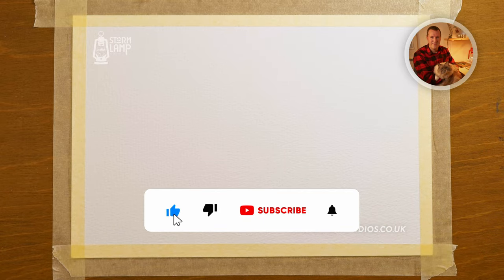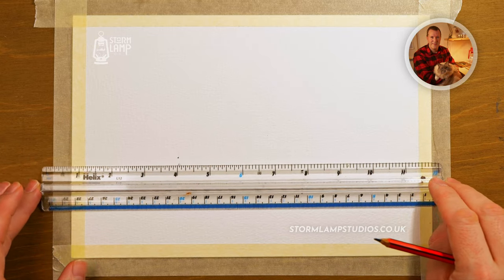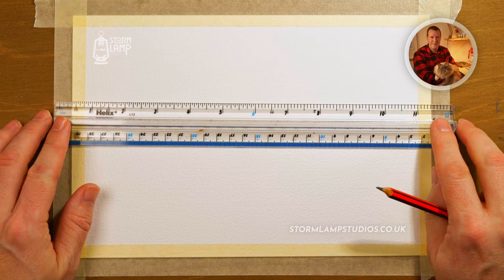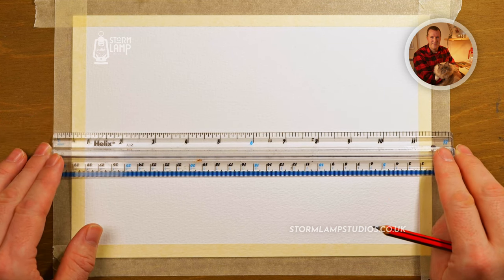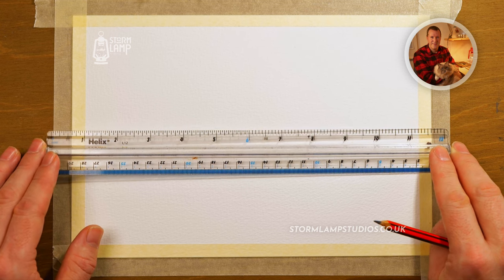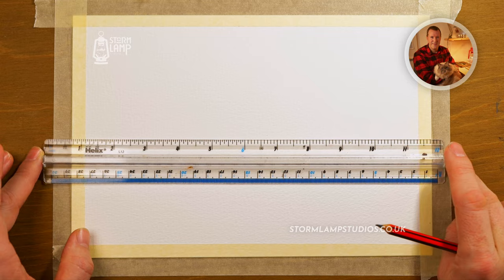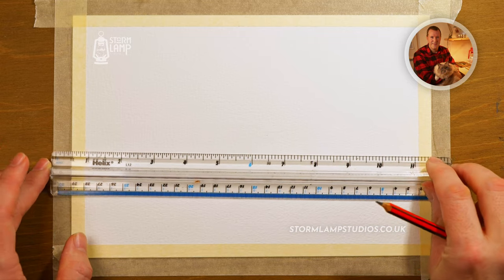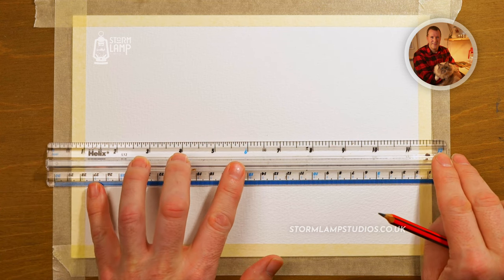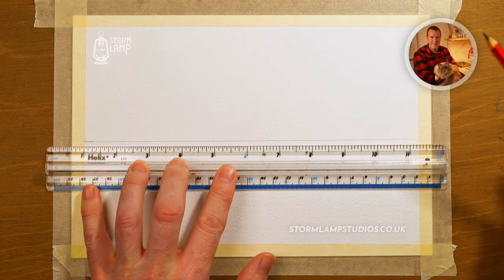What we're going to do now is draw a little horizon line. Usually when I'm doing this I would do it a third up from the bottom or a third down from the top. But as I'm using quite a small piece of paper — this is probably half of a quarter imperial, about 29 by 19 centimetres — I'll just drop it in about here and pop a line across.